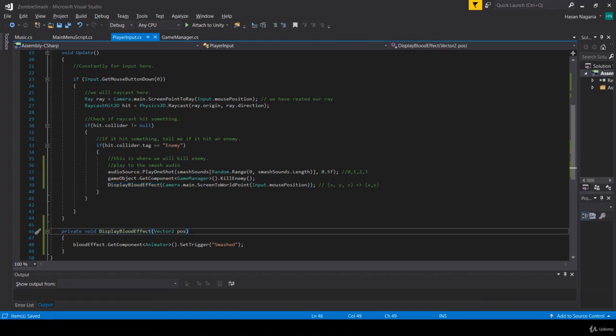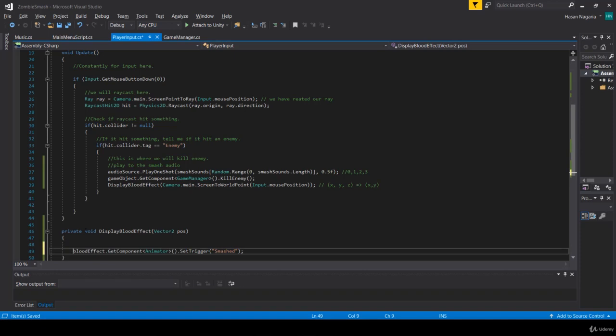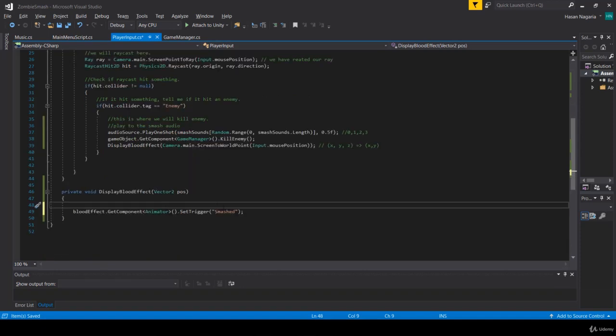And sure enough, even though we have passed this position into our function, we are never actually setting it. So again, there's no way for Unity to know. So before we actually trigger this animation, we need to actually set it. And we can do this pretty easily. We can say bloodEffect.transform.position equals position. Okay. Hopefully now when we save and when we switch back to it, everything should be fine.